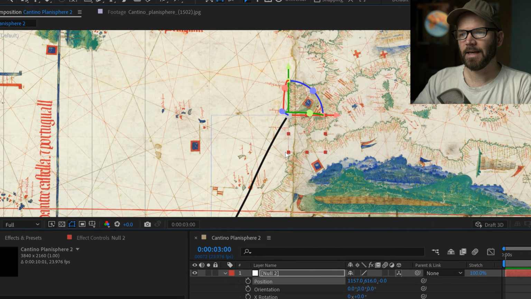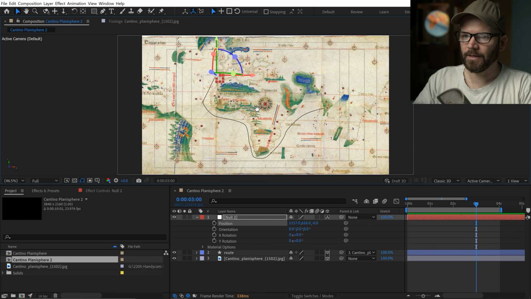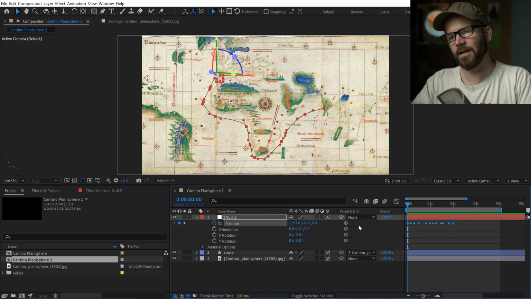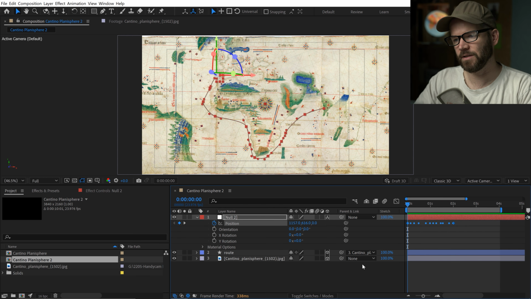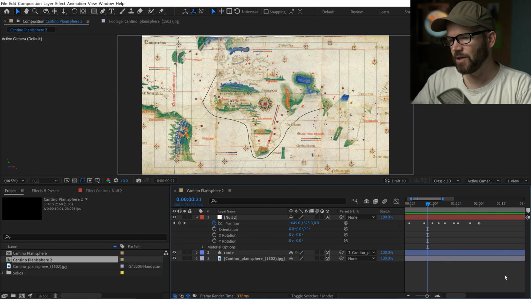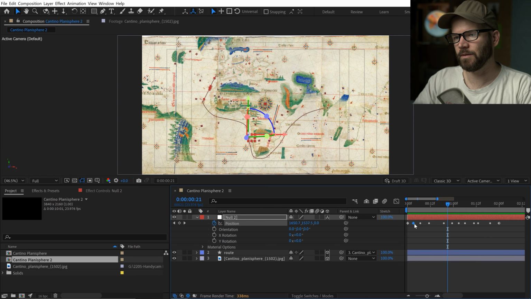There we go. And now if I go to Position, and I bring my playhead to the beginning, and I just paste that path that I copied, check it out. Now I've got these position keyframes here. And this is so cool because look over here at the actual keyframes. You have 2 keyframes, and all the ones in between are essentially these vertices that I drew. Those are set as roving keyframes. So if I grab this last keyframe, check it out, you can see my null object moving.